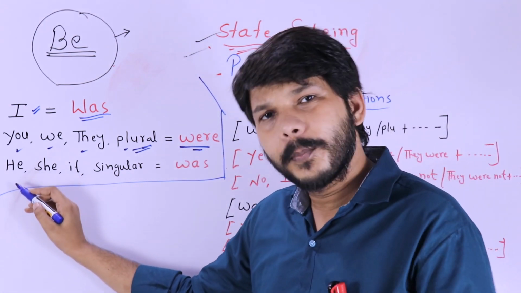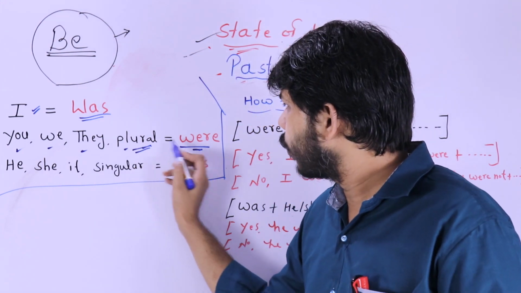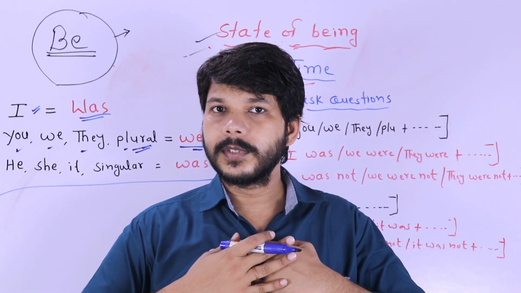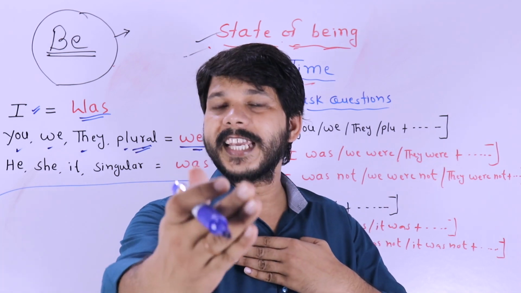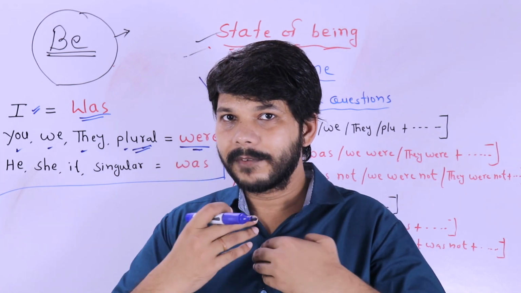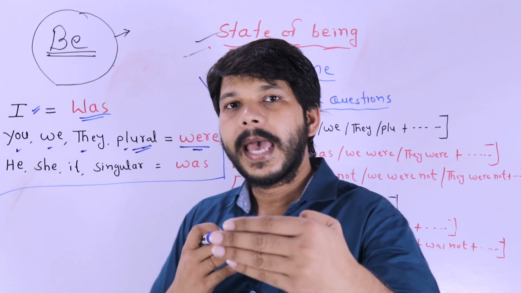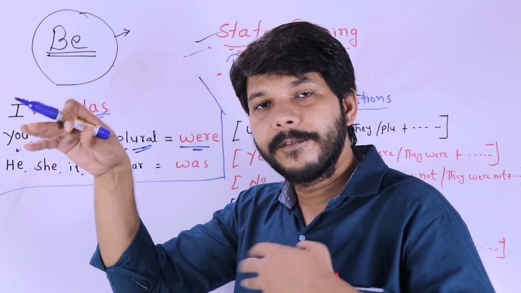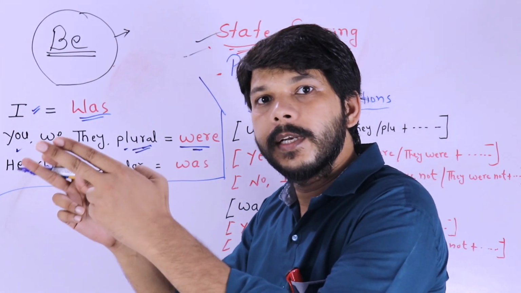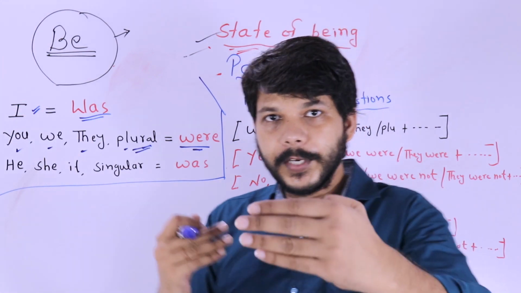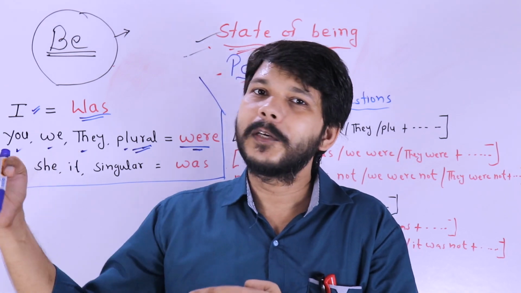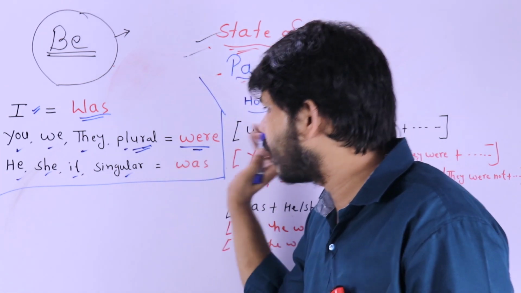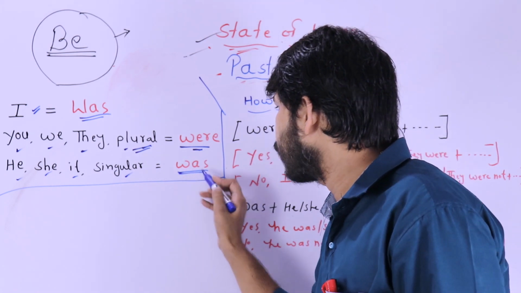If you talk about third person plural, were, but third person singular. What is third person? I am first person. You are listening to me. You are second person. So we both are talking. I am first person. You are second person. And the person about whom we are talking, that person is third person. If we are talking about plural, then they are third person plural. If we are talking about a singular person, they are third person singular. Simple as that. So he, she, it, or any singular item, you have to put was with them.